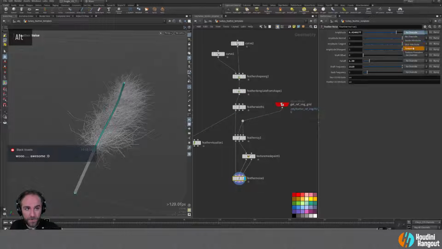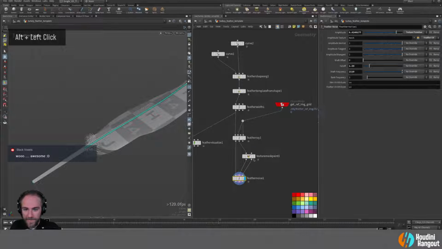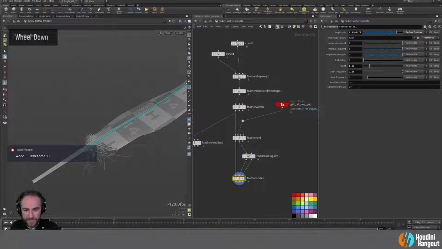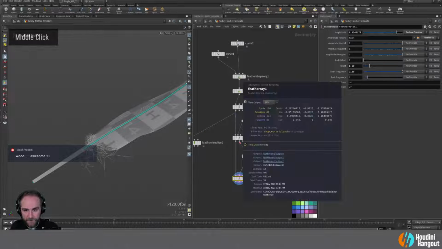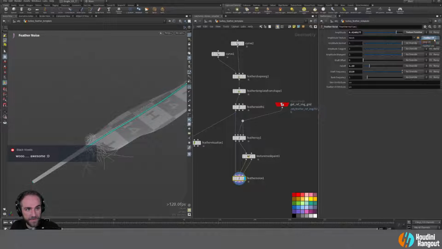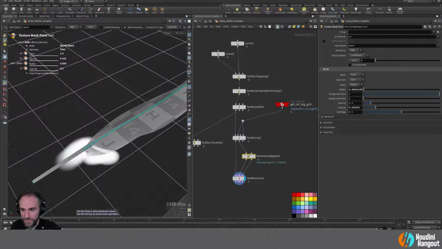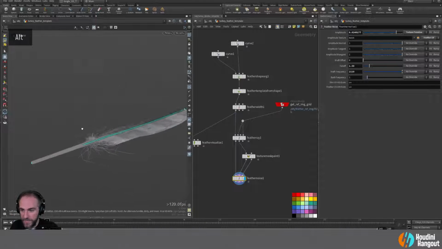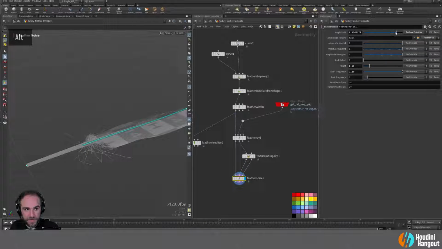But since we can now override that with the texture primitive, wherever we paint, we're going to have that work in here. So we can paint some in here. In fact, I really think I want this to be on the skin UV if I'm not mistaken, but I guess it's not working that way. I thought for some reason that was how it worked best. Anyways, feather UV seems to be working just fine.